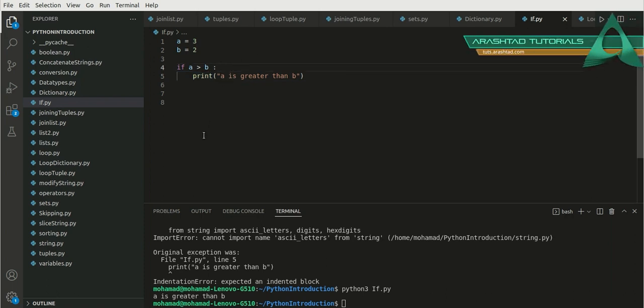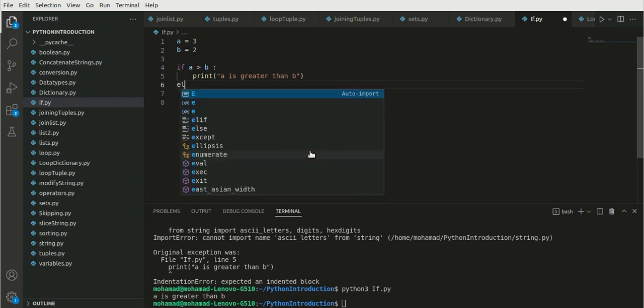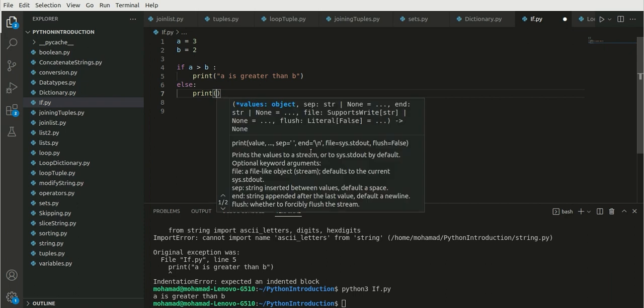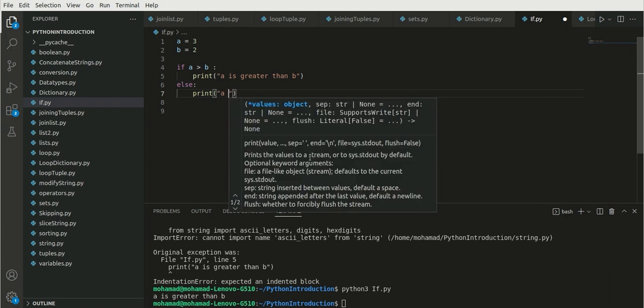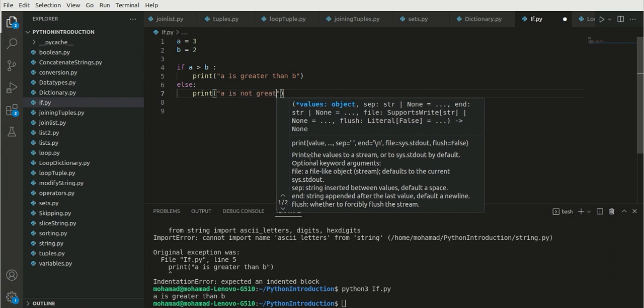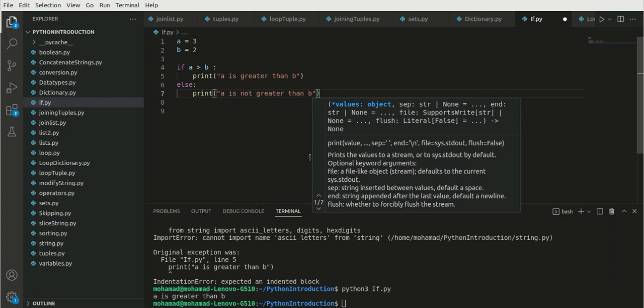For the if statement, we also have else. For example, you want to check if A is greater than B, but this one does not hold, so we also have else. If A is not greater than B, we can write "A is not greater than B".